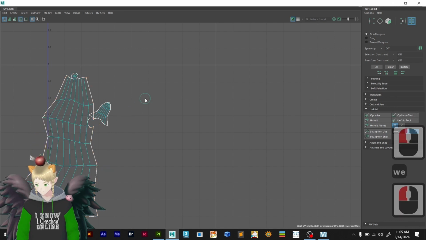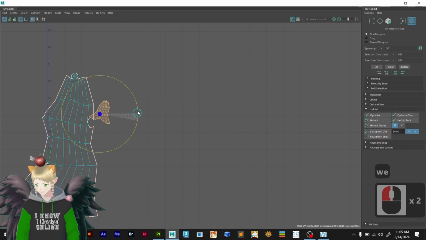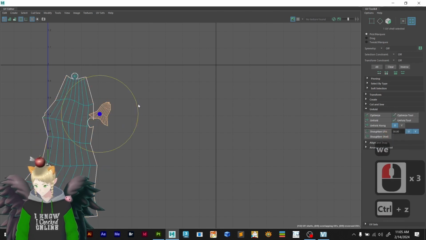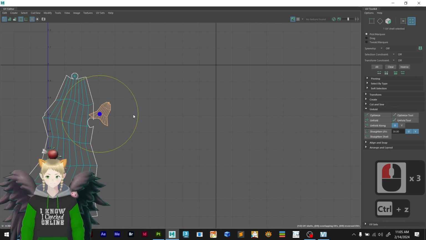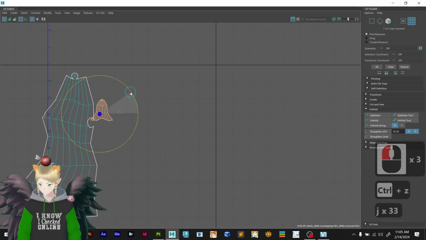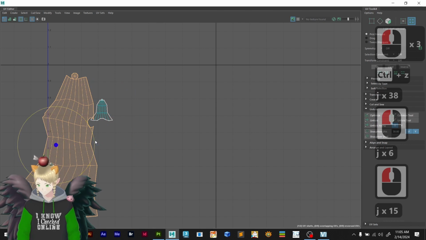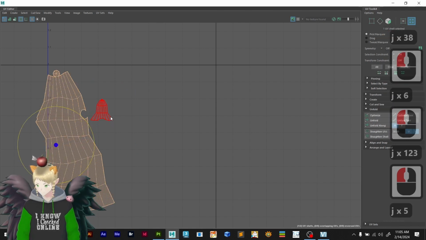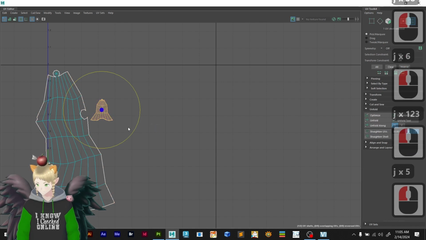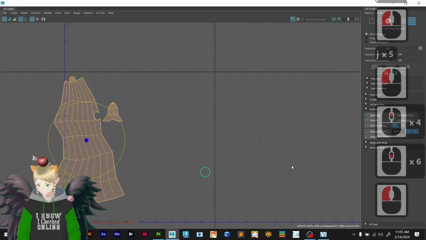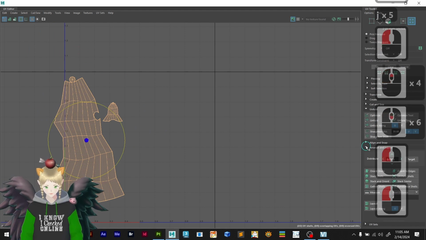Now I can rotate a little bit both of them. I can select both, arrange and layout.